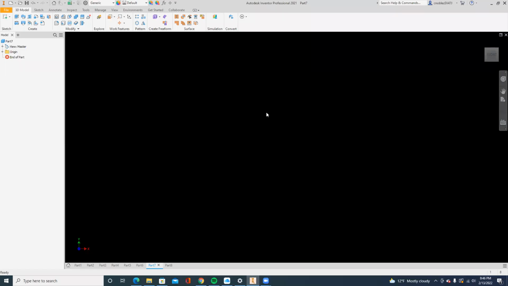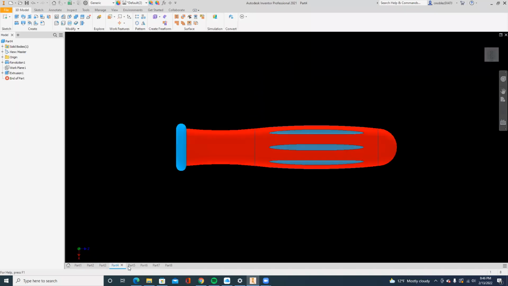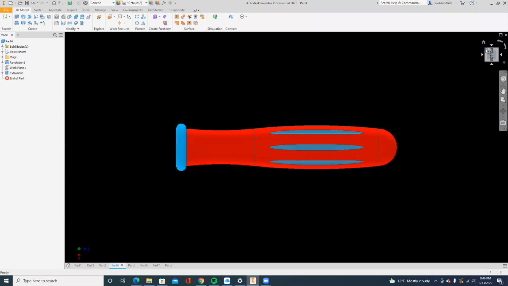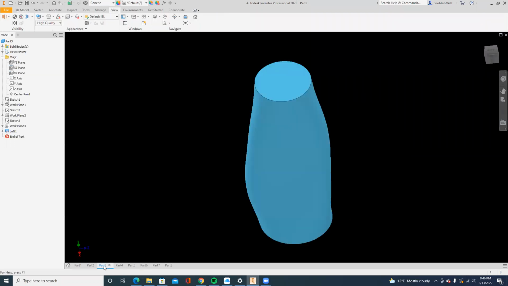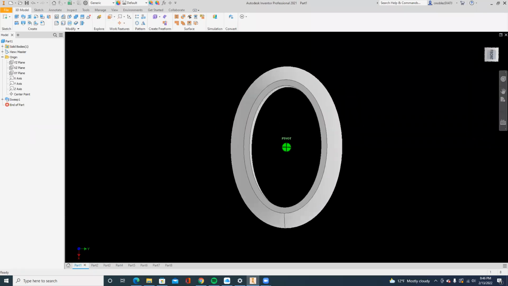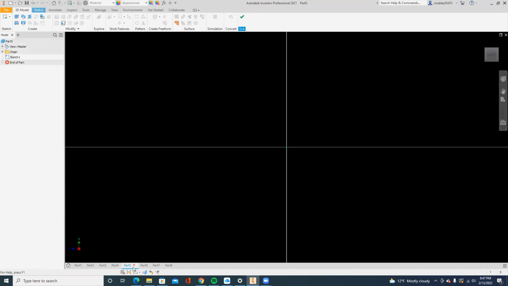Okay, folks, this is going to be a video going through and looking at a couple different ergonomic designs, different methods in CAD for creating these four primary parts. These parts aren't per se inherently ergonomic, but some of the tools and the features used are going to allow you to create some very organic shapes and some shapes that I think will be useful to you when it comes time to start designing these ergonomic parts.